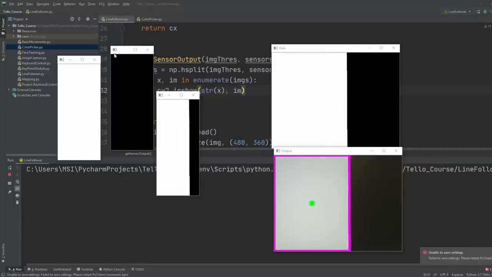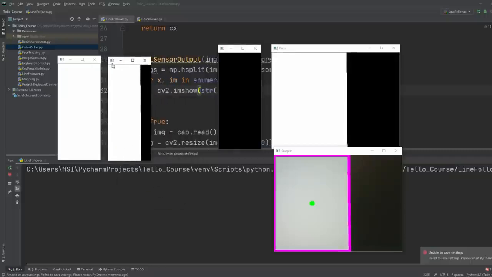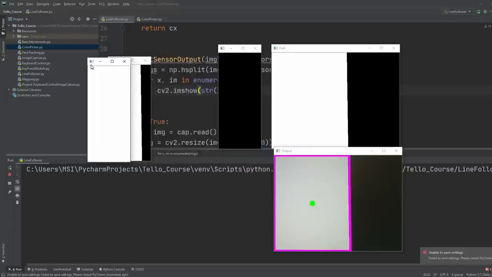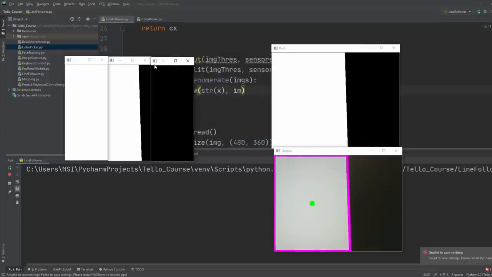Then the right one will be 0, the left one will be 1, the middle one will be, sorry, this is left one and this is the middle one. So it will be like this. So right now our sensor value is 1, 1, 0.